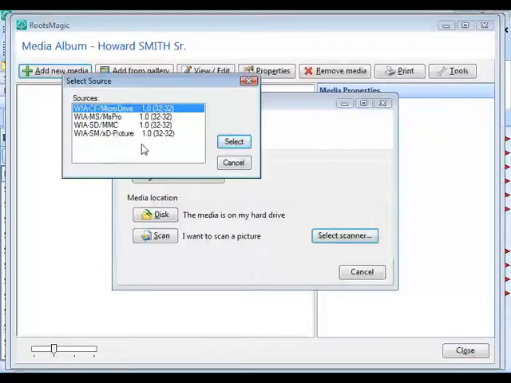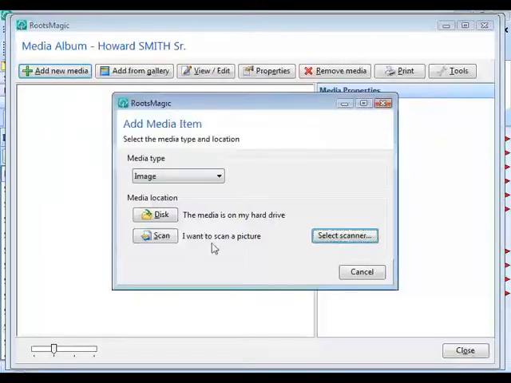So you can select your scanner or whatever device it is you want to pull information off, and then when you click Scan, it's going to connect to that scanner to allow you to scan the image or pull the image off of the camera or whatever. I don't happen to have a scanner connected to my computer right here, so we're just going to mention that. But like I say, when you click that Scan button, it will run the scanner software that came with your scanner. Let's go ahead and choose a picture that's on my hard drive.